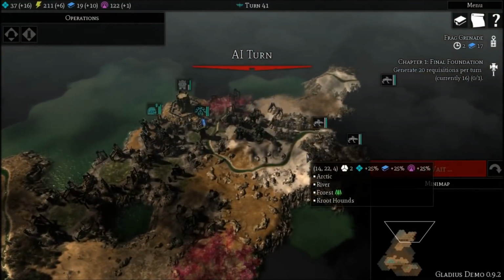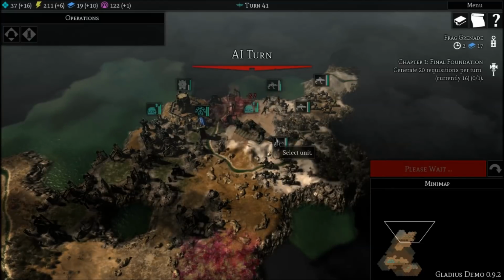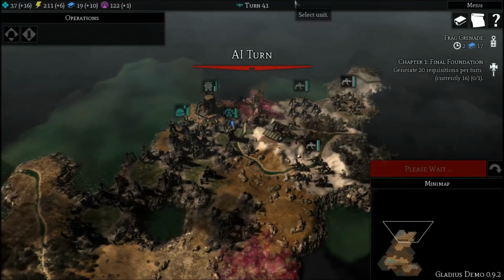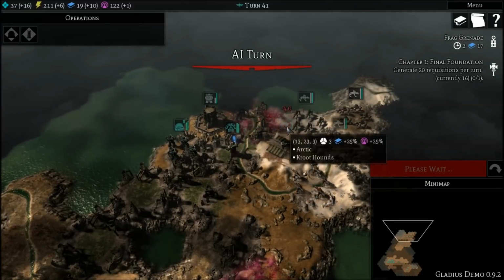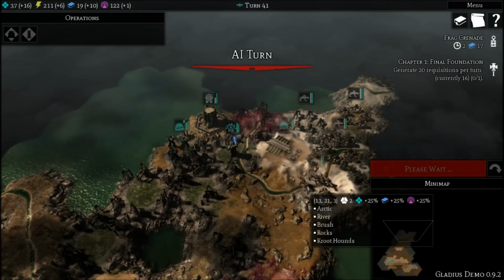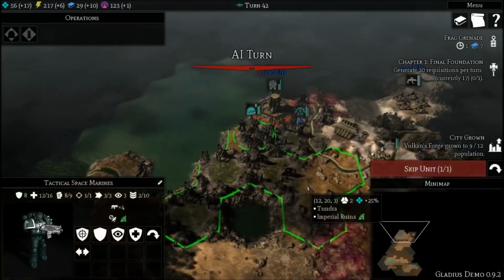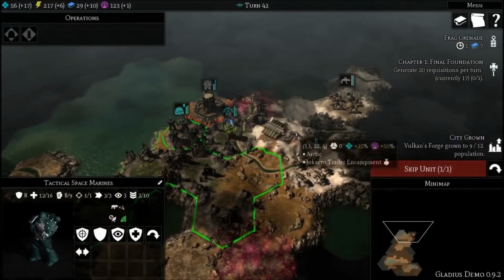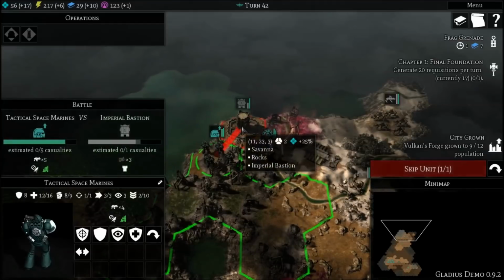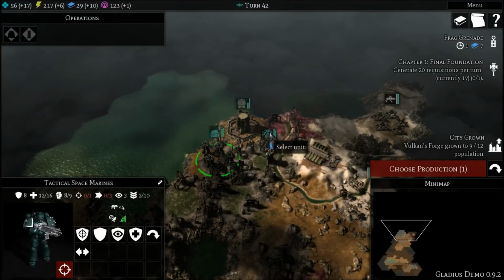Okay, so the Bastion's attacking. Oh my god, all these Kroot Hounds. What the hell? I'm telling you guys, the wildlife in this game is the real threat. Yeah, so this tactical marine unit is dead. How are we supposed to handle that? I didn't aggro them. I didn't go out there. I mean, I did shoot one of them, but it's not like I was running around out there and pulled all their aggro over here. They came to me.